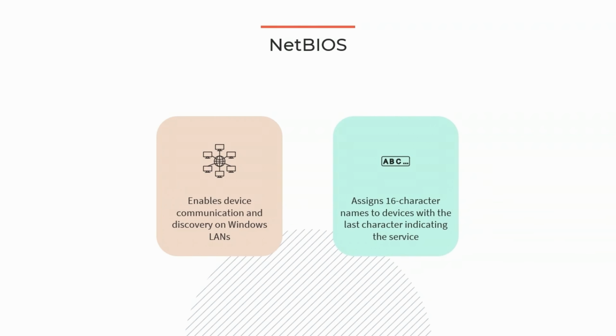Before diving into the hands-on experience, let's take a moment to understand the NetBIOS tool in more detail. We know that NetBIOS enables applications on different systems to communicate over a LAN and is used in the Windows environment to discover connected devices, shared files, and printers. For enabling communication, NetBIOS identifies devices by assigning them 16-character NetBIOS names. The last character in each name serves as a service identifier. This mapping is part of the NetBIOS name table, which shows the accessible services on a device.